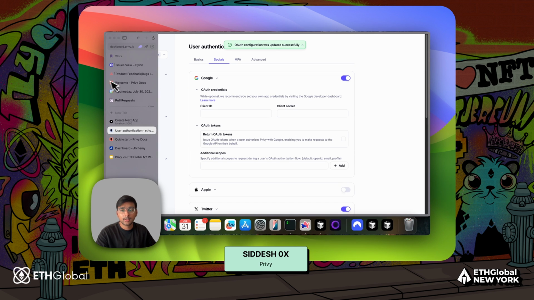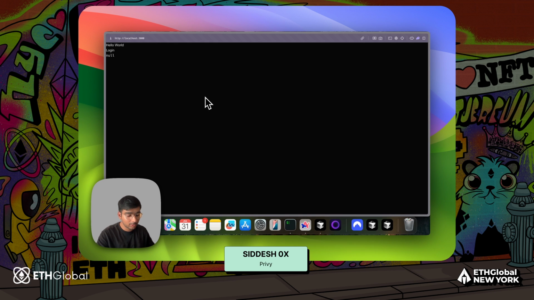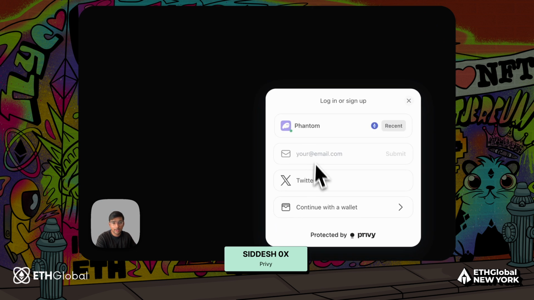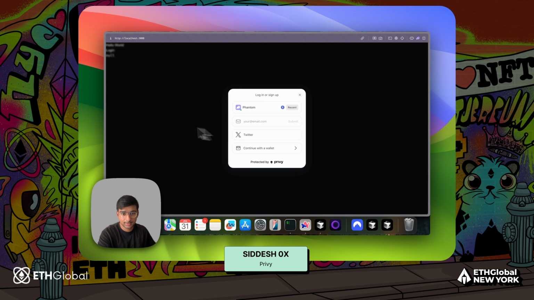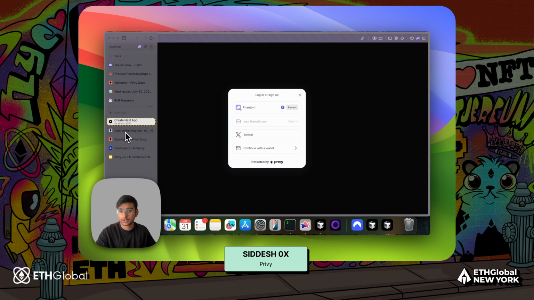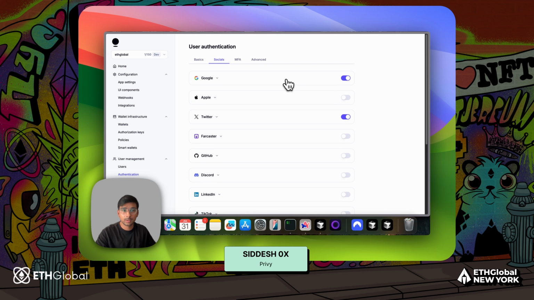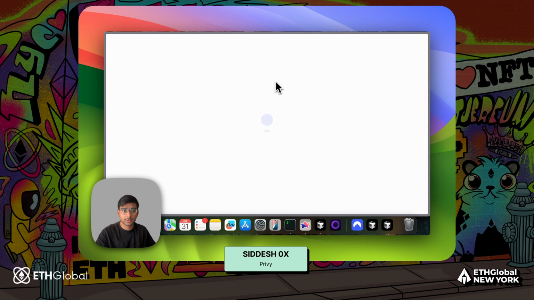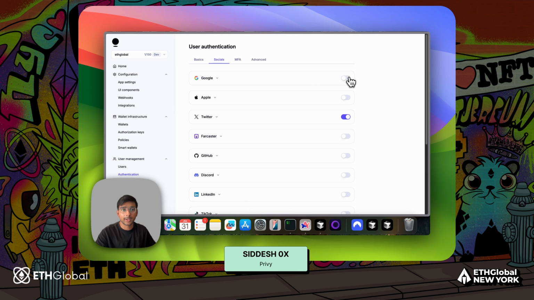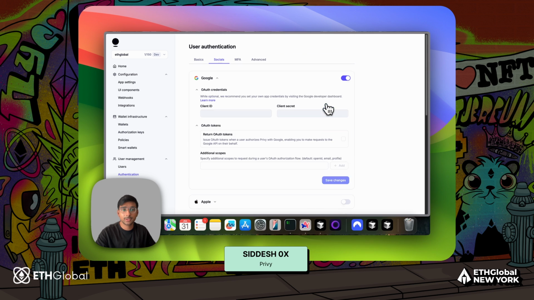Now I'm just going to go to my app and reload, and now I can log in with my Twitter. Let me actually check once if Google was enabled. It should have been enabled. Okay, it was not enabled. Let me save changes. Cool.